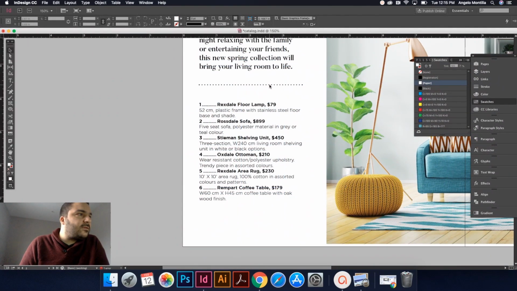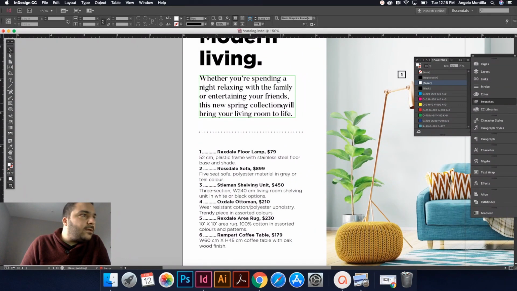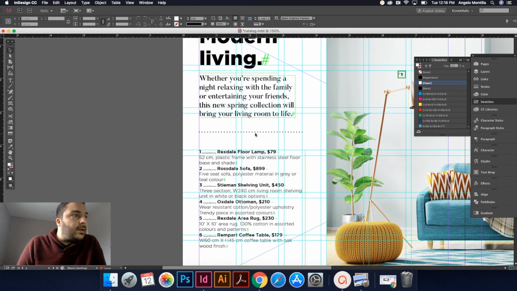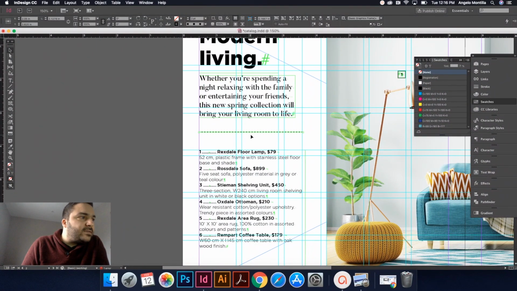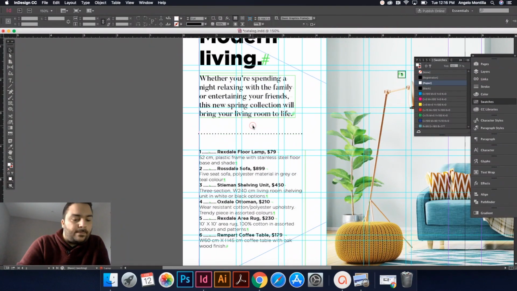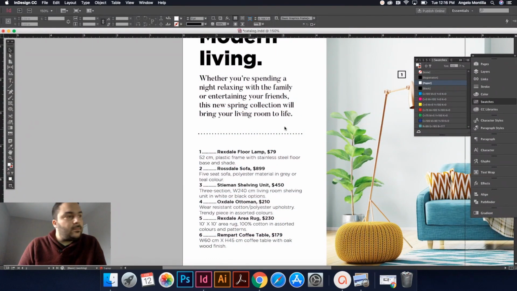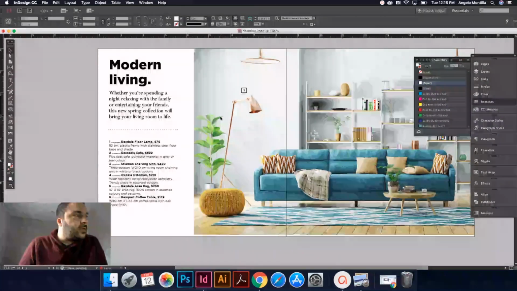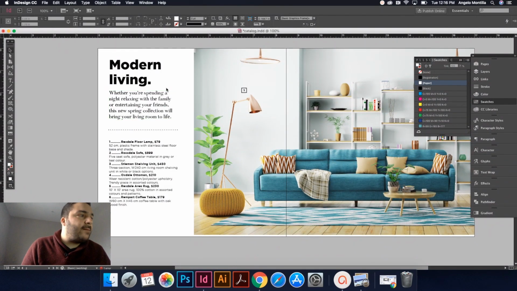It just creates a nice little separation between your main headline with the description and then the listing of your products, okay? Now, remember I spoke about working in your smart guides? So obviously this right now is not equally centered between the listings and then your description. So I'm just gonna click this and move it down. And you notice on the right-hand side now, it's showing me that there's equal space between the two items. So I'm gonna let go. How's that look? Yep, looks pretty good there. Okay, so that's how you would do that tab feature.